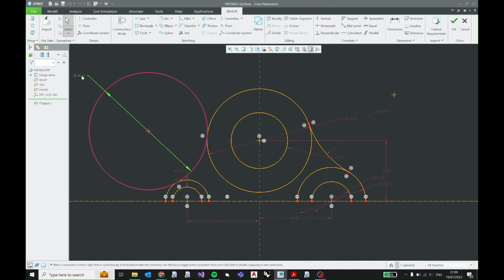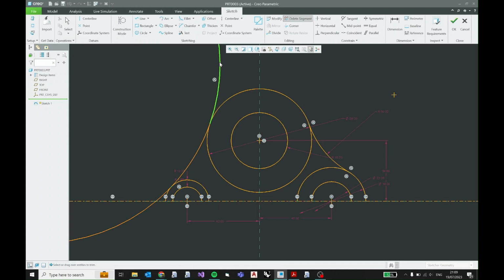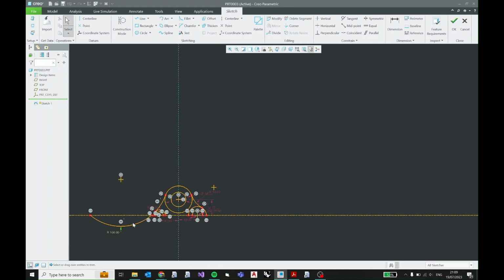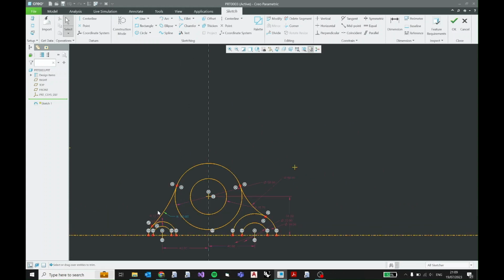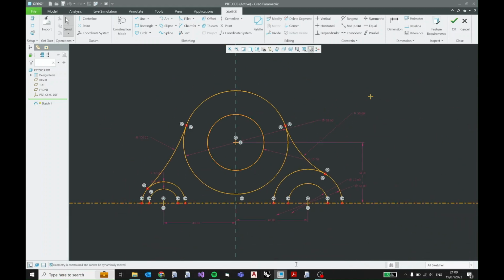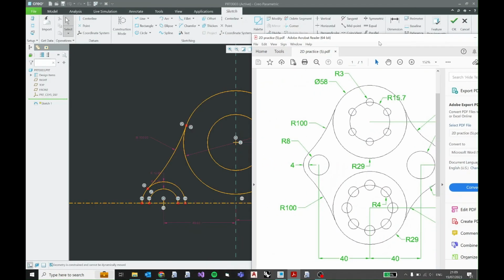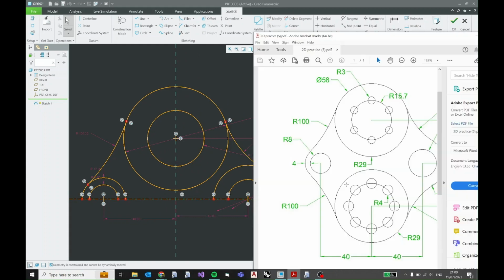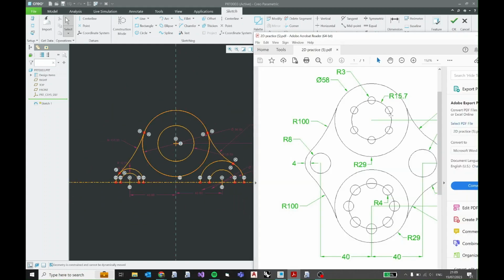Now I'm gonna make this a radius of 100. Again, I only need this section, so I'm gonna delete the rest of it. Delete, and then delete, and then I can just simply select it and press delete to delete that part. And I will lock this up so that it doesn't move. Perfect. So what else is remaining? Now you can notice that the upper half is ready, apart from the pattern circles that we're going to be doing later after this step. But the front half is ready.